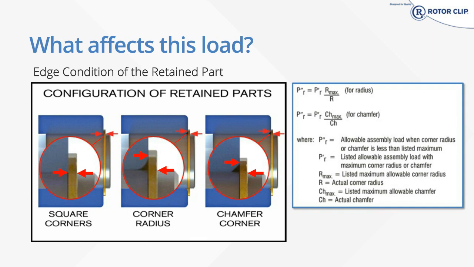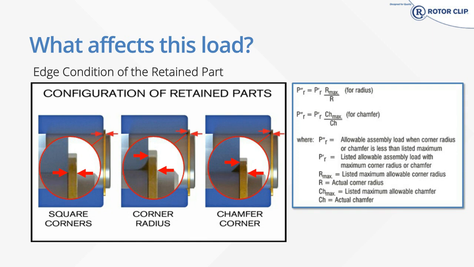Correction factors for this are basically: take your P'(R), the value listed in the catalog, and scale it by the actual radius used. Now, if you're paying close attention, you'll notice that this will approach infinity as the radius or the chamfer approaches 0. So basically, the value should either be the calculated value or the value listed for PR and PG in the catalog.